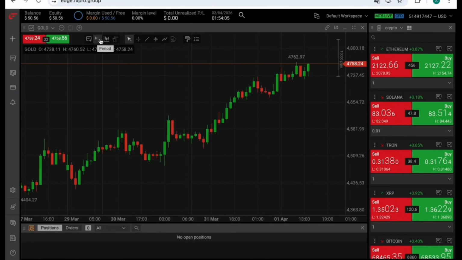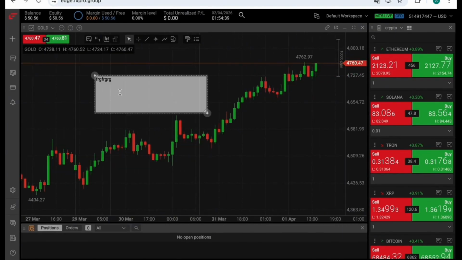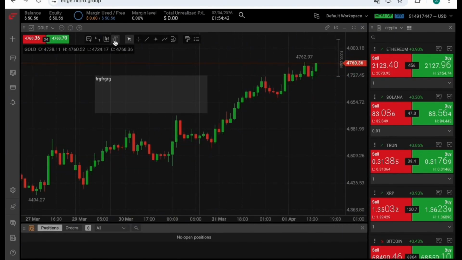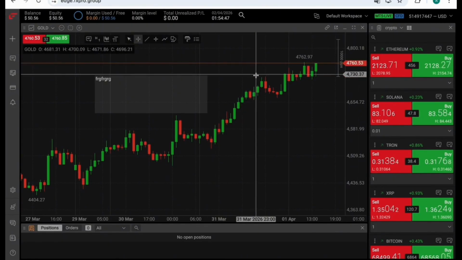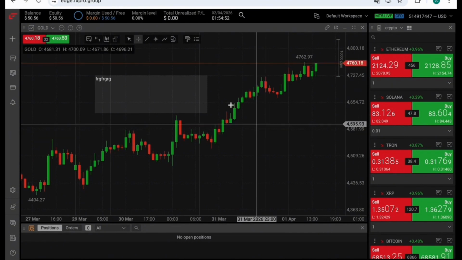Once you have set the time frame, we have the option to customize how the chart is displayed. You can choose bars, a line, or various other visual styles. Here you can also select the text tool and, for example, write down a personal note or reminder directly on the chart. Next, we have the measurement tool. Basically, it's like a ruler. With it, you can measure the distance from one point to another, for example, how many points the price has moved.